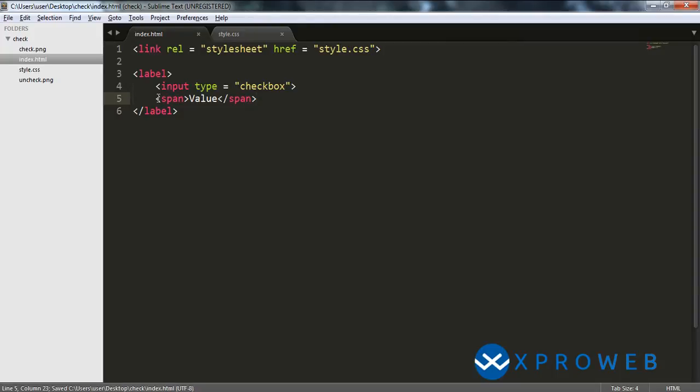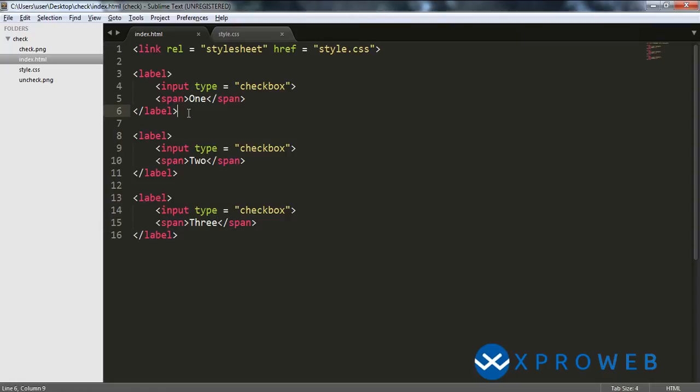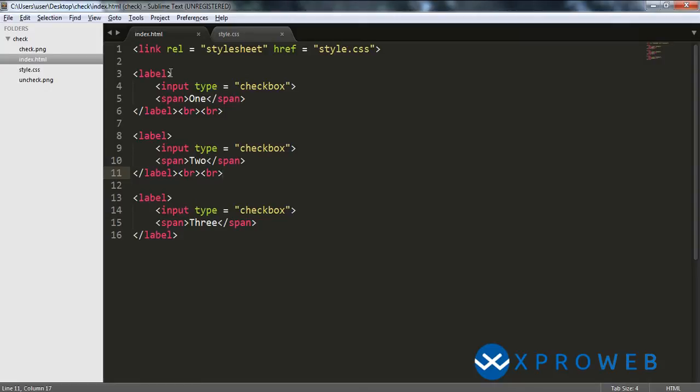Let me add two more, with some logical values: 1, 2, and 3. So it works perfectly fine now. Let me add a line break, a couple of them actually. Okay, they look good now, and we are good to go with the CSS.